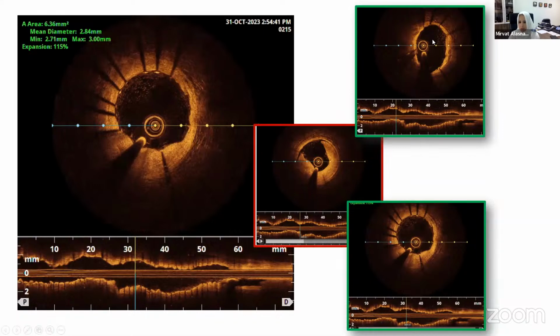So this is a proximal segment of the stent. Oh, it's lovely. It's well expanded, well opposed. We don't see any issues. We come to the middle of the vessel, this red one, and you see no stents. But you do see our fractures, right? And you do see the dissections that we've created.